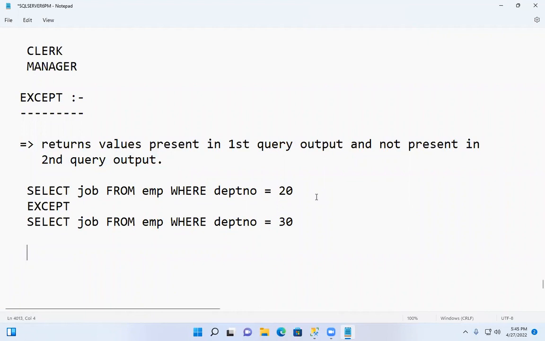Analyst, not salesman. So the output is analyst. If I write 30 except 20, what is the job in 30 not there in 20? Salesman. Like that.